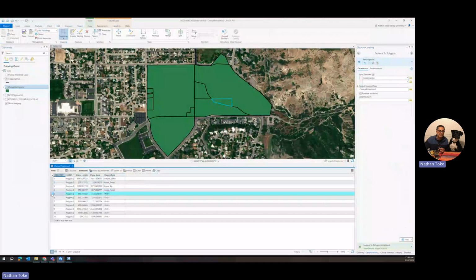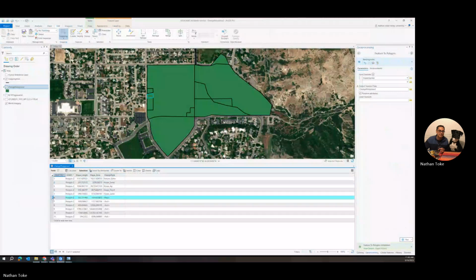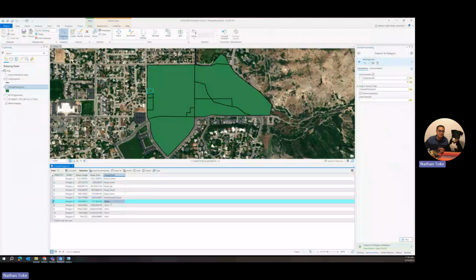Okay, flood control. This was house and house before, so it's house same again. And this is undeveloped, was house before. This one is house same.